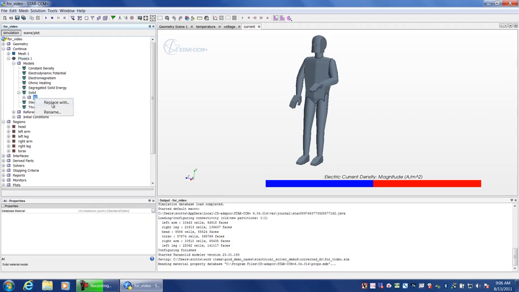I'm going to change, obviously, the material properties. The human being's not aluminum, so we're going to rename him to human. We're then going to change some properties.